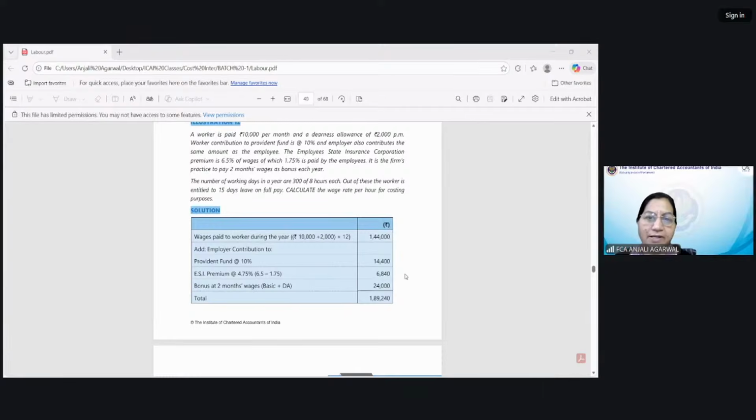1,68,000 will not be the right answer, Surinder. 1,68,000 is what appears from here, but the employee's contributions will be deducted. So 168 is what comes out from here. 144 plus 24 is what he will take. But now his contributions will be deducted. So his contribution is 10% to the PF. 168 minus 14,400. So 1,68,000 minus 14,400.